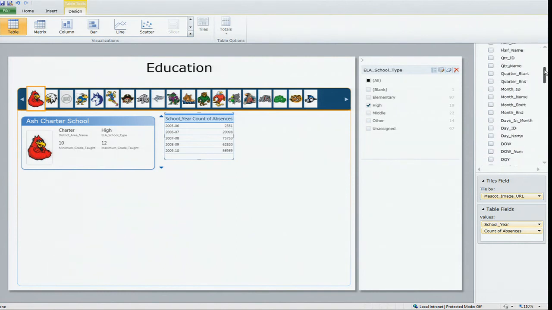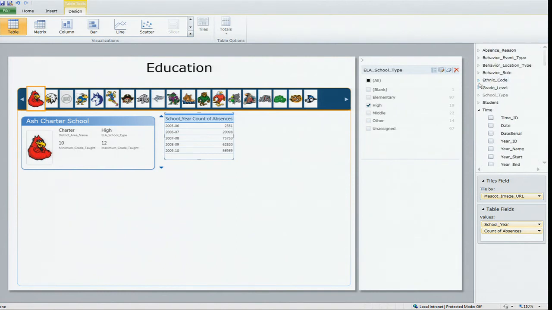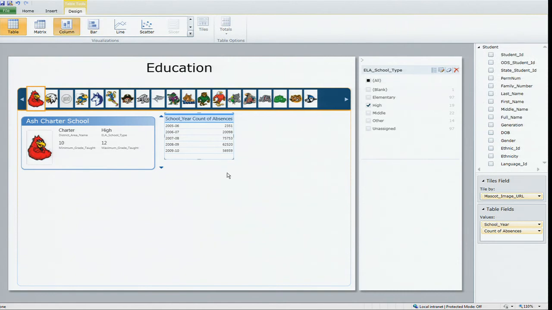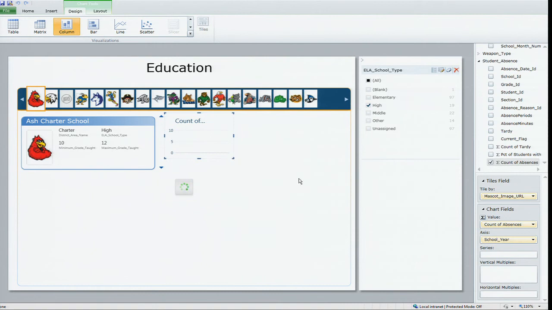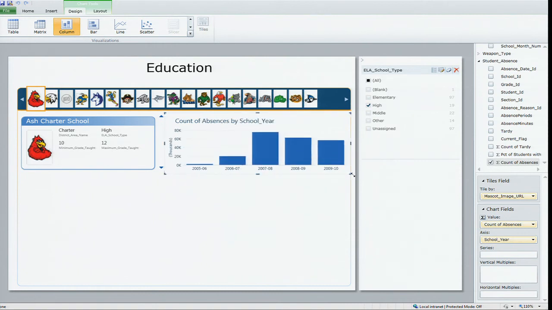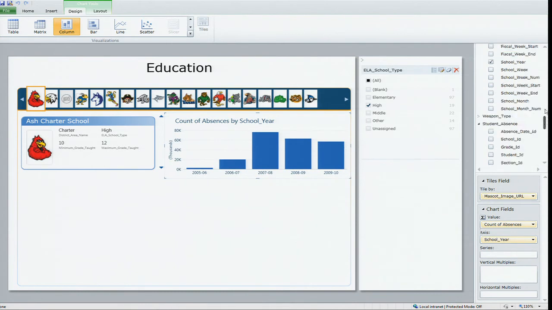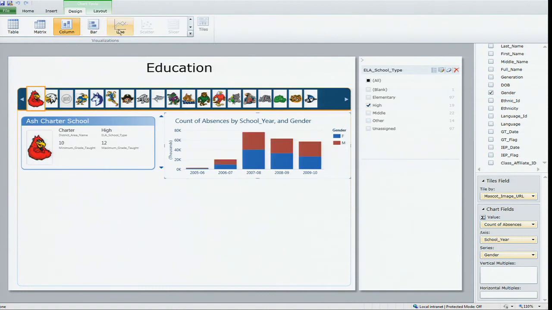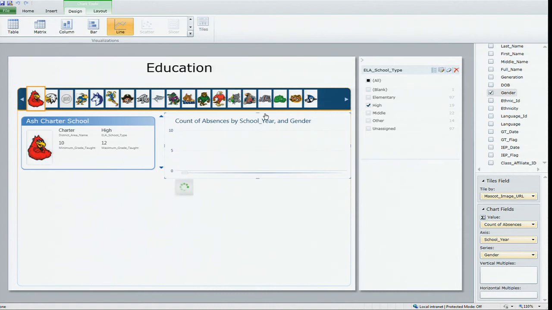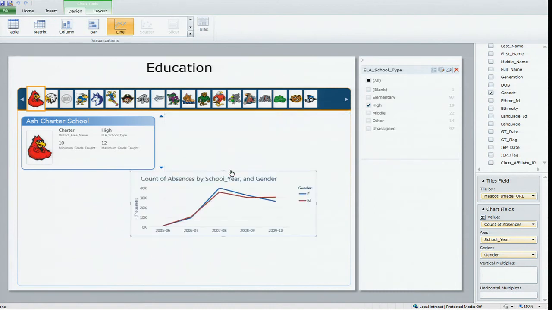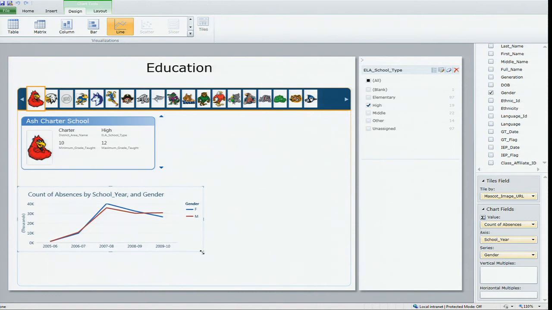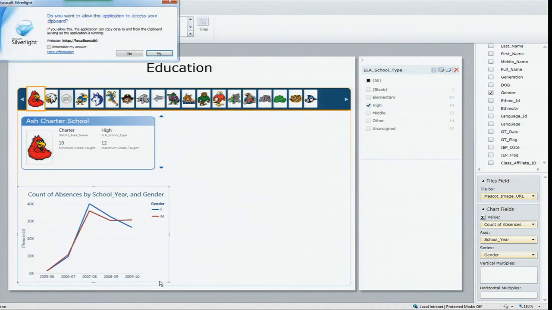And grab the student gender. Oh, let's go ahead and change that. All right, so let's grab gender now, and hope it doesn't do the same error again. Yay. And we'll make that into a little line. And then let's go ahead and copy and paste that and look at the behaviors.